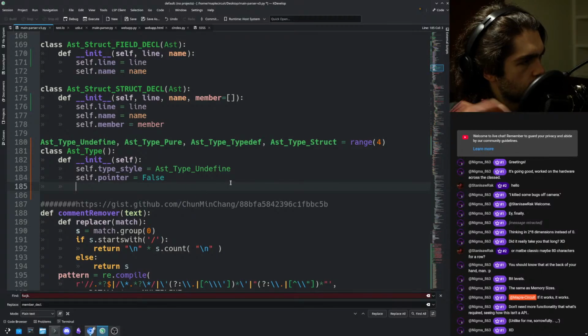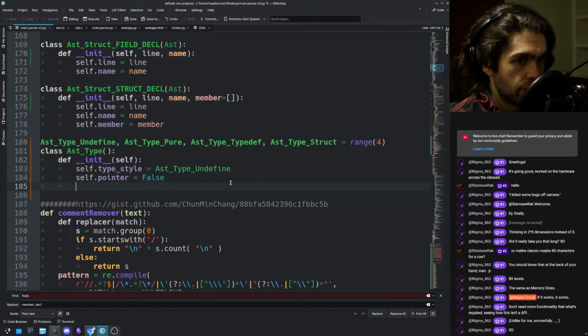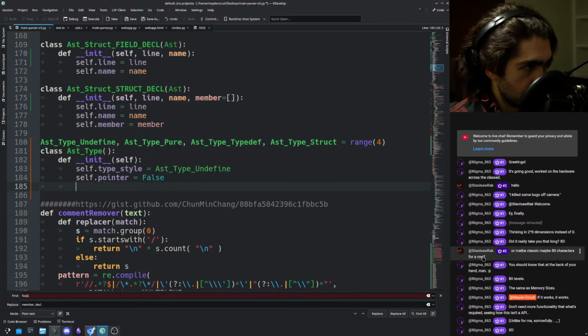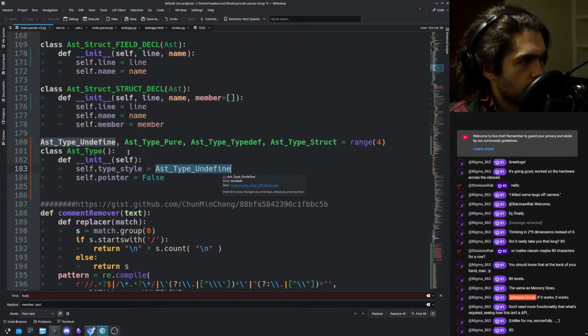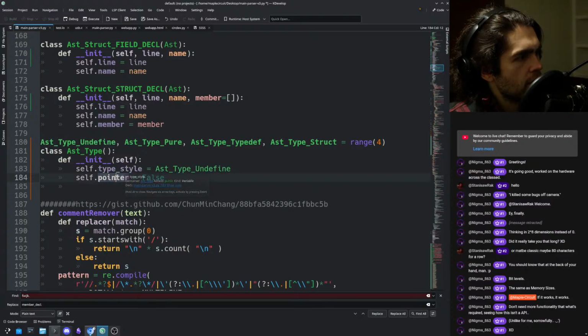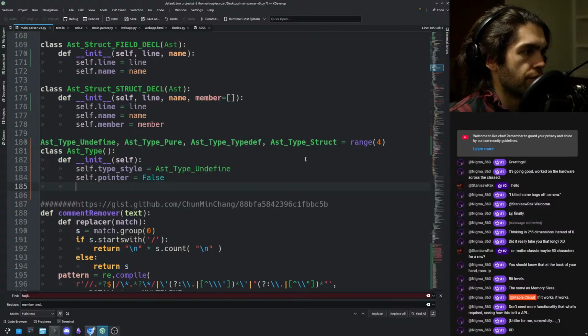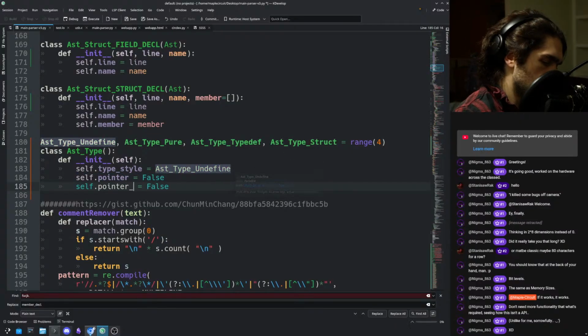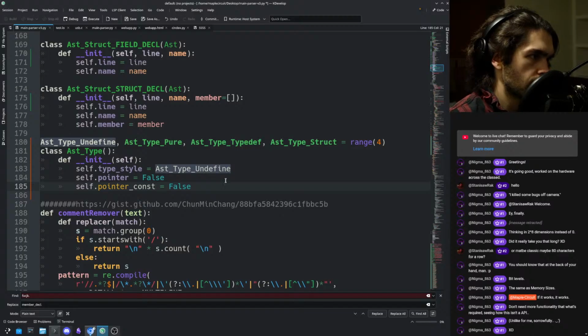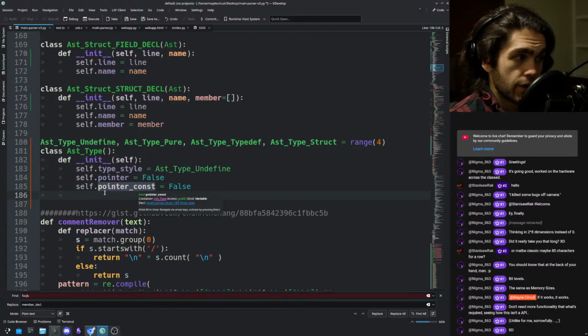Now I'm just trying to think to make sure that I'm not doing something silly, but I think we good. Okay. So we have our enum wannabe, if we were in C. We know if it's a pointer. Then we should know if it's a pointer const. Then we should know if it's a const.